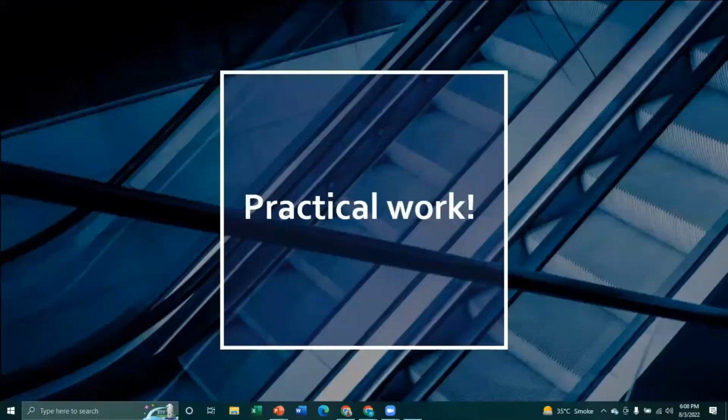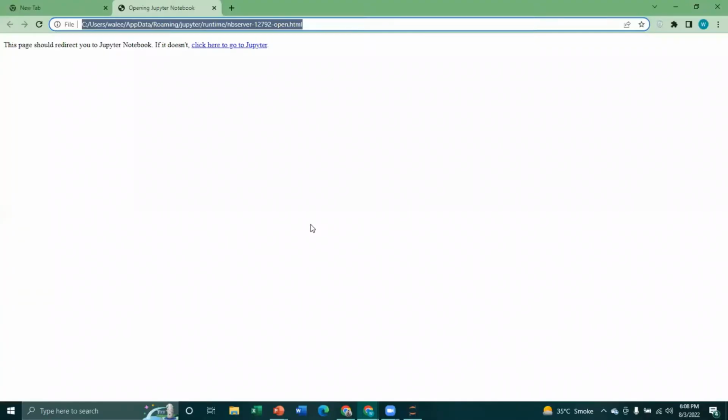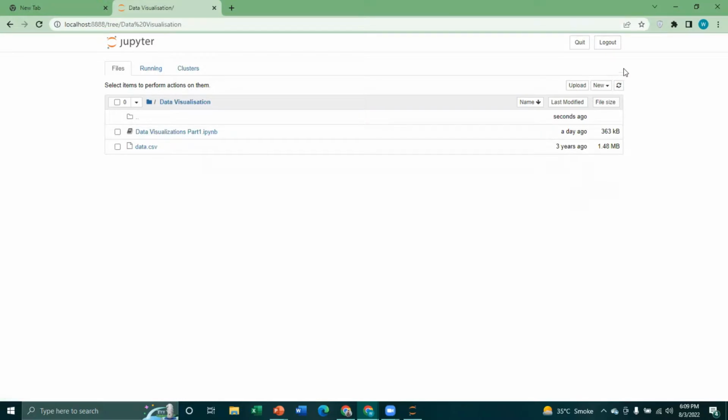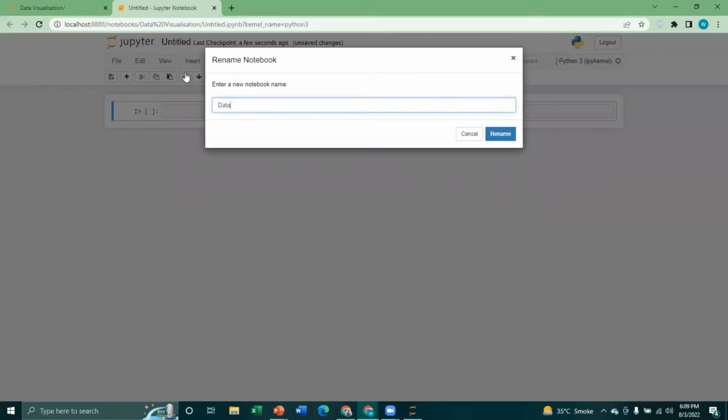I will open Jupyter Notebook. From here, I will open the folder of data visualization. First of all, I will create a new notebook. Let's rename it Data Visualization Part 2.